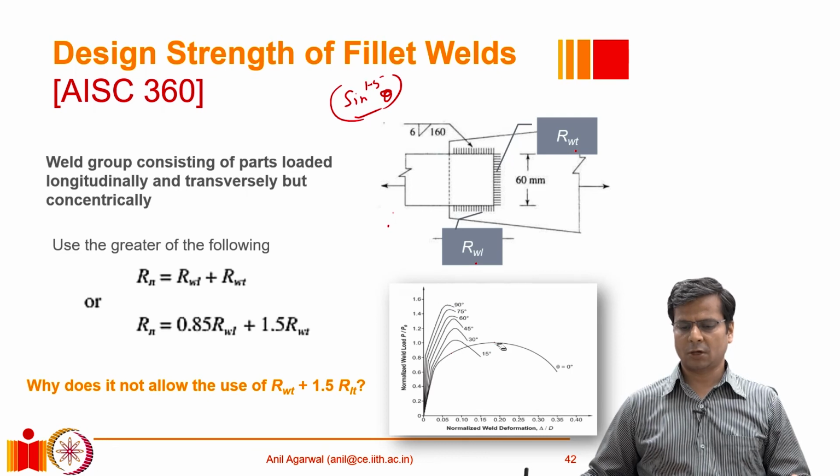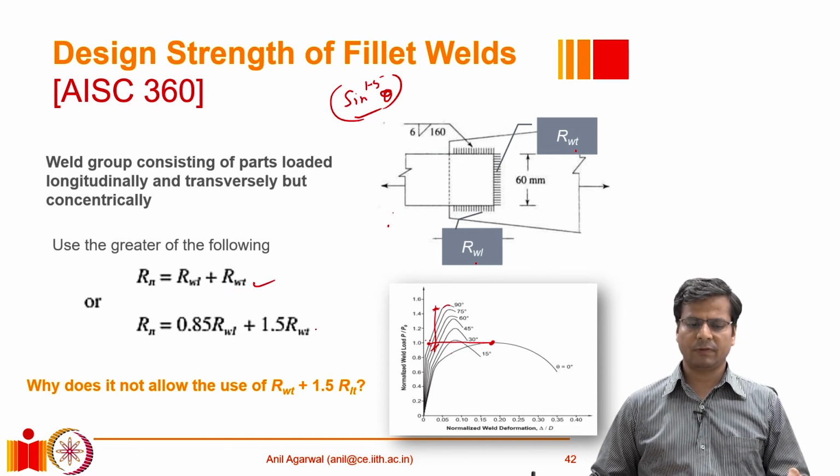However, the other option is to take the full strength of the side fillet, and at the same displacement, what is the force available in the end fillet? At that time, the end fillet would only have a much smaller strength. It will not have the full strength. It will be only the strength which may be approximately 50% less than the full strength, and therefore we take only the shear part of it. We do not take the combined amplified part of it, right?